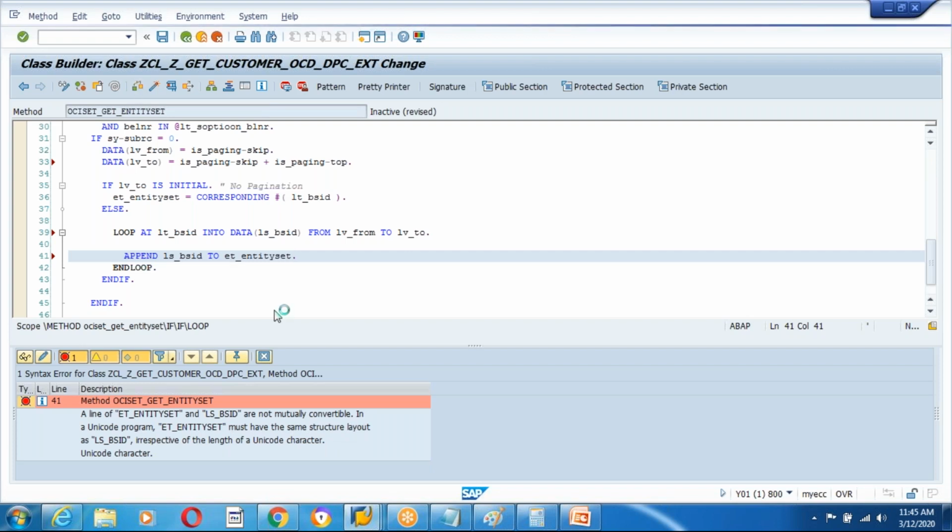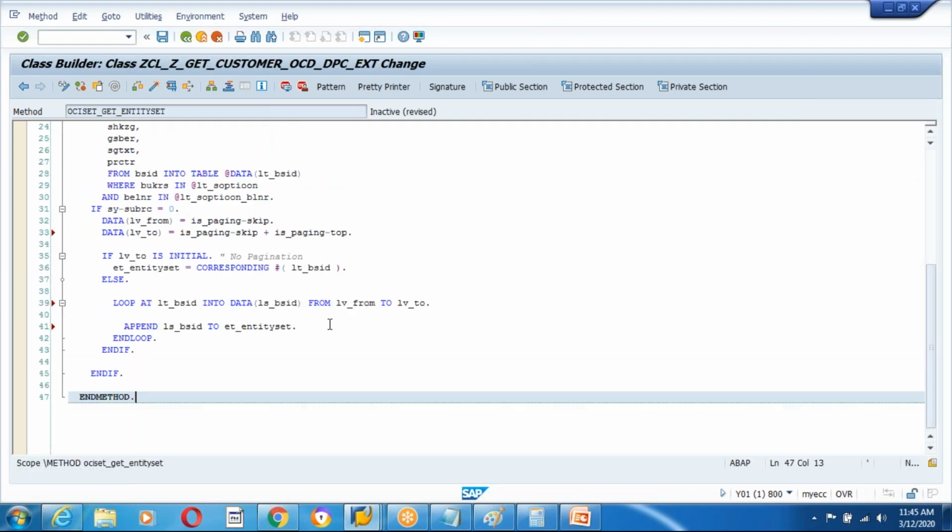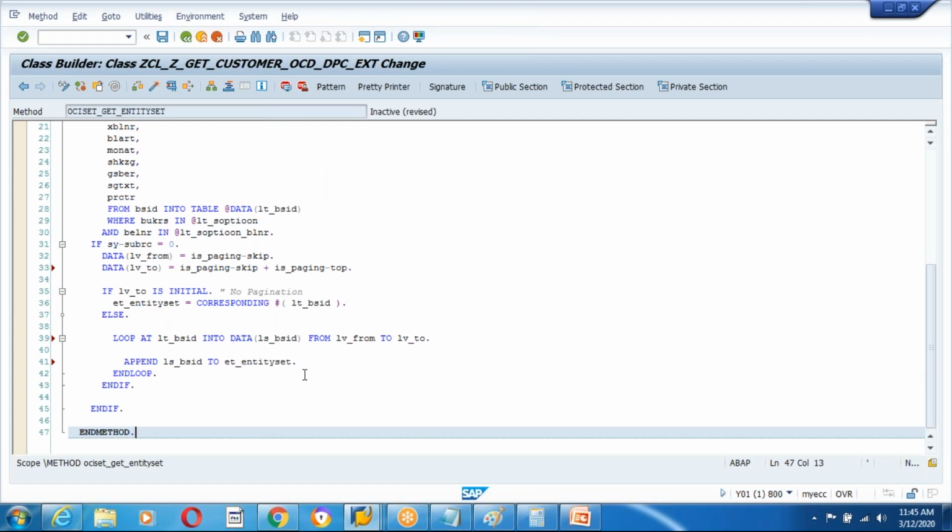Okay, so what do I need to do then? Maybe can I use CORRESPONDING to handle this kind of thing?